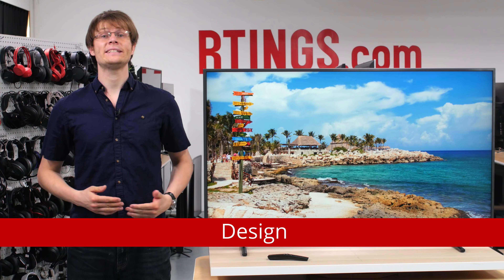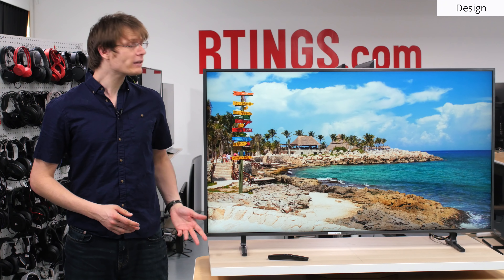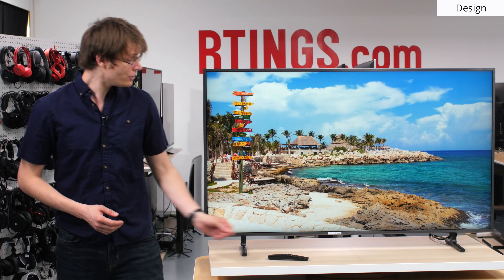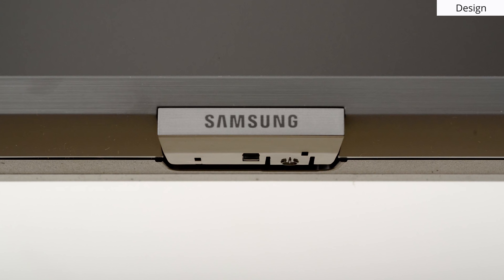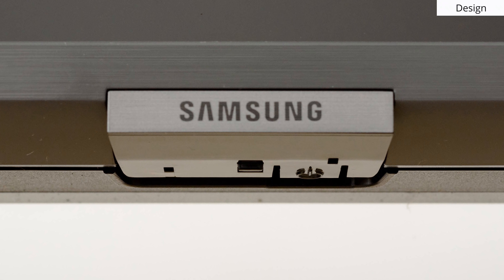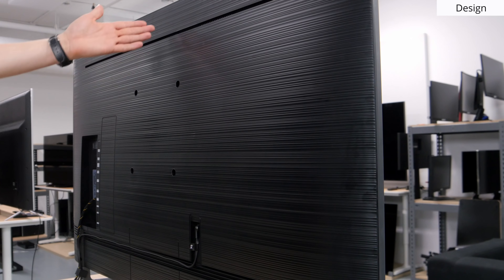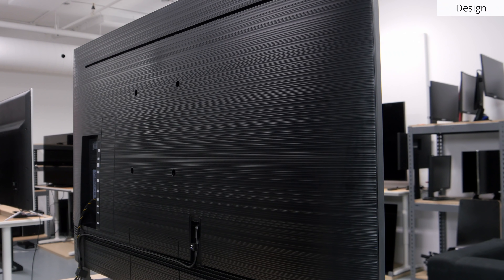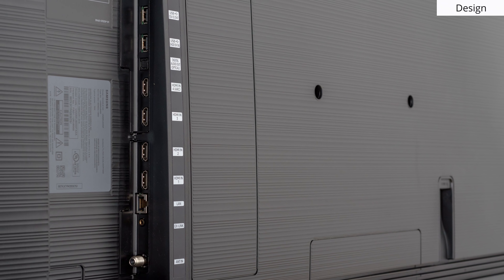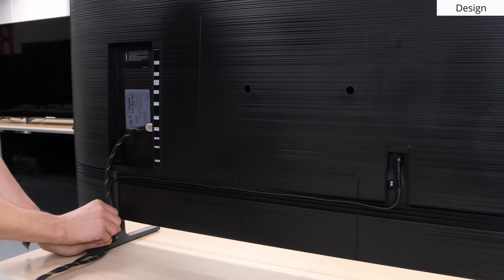The design of the RU8000 is excellent. The stand is made of good quality plastic, supports the TV well and prevents most wobbling. The build quality is decent, so we don't expect people to have issues. A single button to control the TV is located under the Samsung logo at the front of the TV. It's easy to use to turn the TV on and off, but other commands require a repeated pattern of pushing and holding the button. The TV is relatively thin and its borders are similar to the Q60R. The back of the TV is plain with a nice texture and resembles the back of the Q60R as well. All of the inputs are located on the back of the TV, but they're directed out the side so you can still access them if it's placed close to a wall. There's also some basic cable management in the form of a clip you can use to hold cables at the back of the leg.